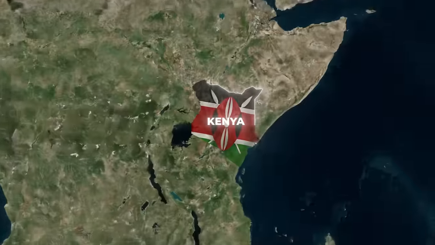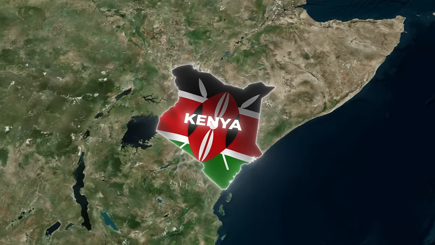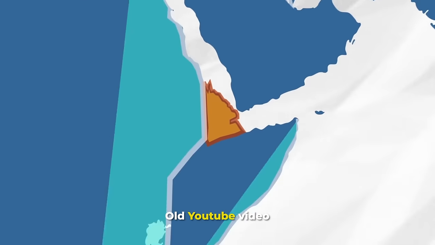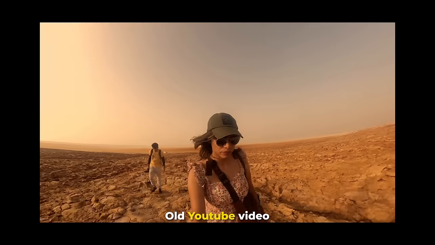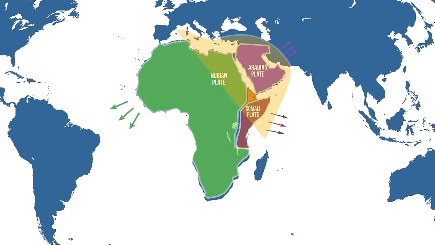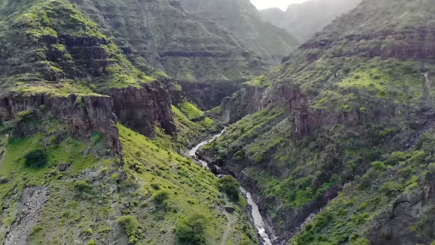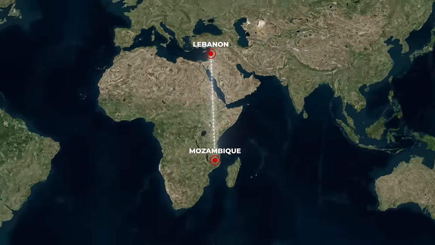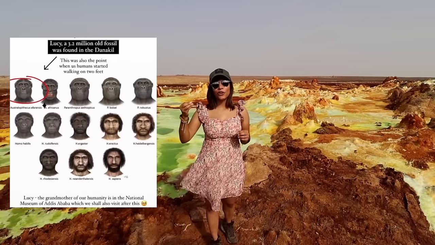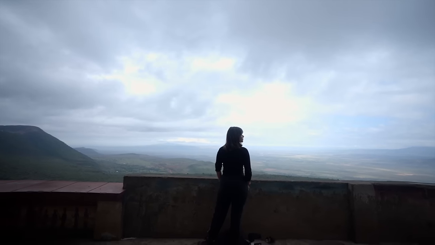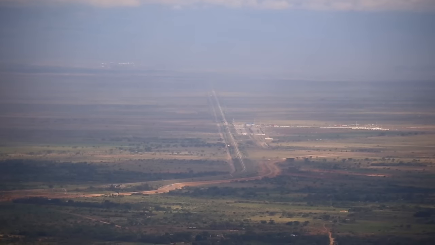I find the geography of Kenya very fascinating. I've traveled to Ethiopia, Tanzania, and Kenya, and in my last YouTube video I talked about the Danakil Depression's complex geography. In simple words, Africa has been split in half by the Great Rift Valley, one of the most famous rift valley systems in the world, stretching from Lebanon to Mozambique. Archaeologists have discovered some of the earliest human remains here, and a big chunk of this Rift Valley is in Kenya — it's fascinating to notice while driving, especially going to Maasai Mara from Nairobi.